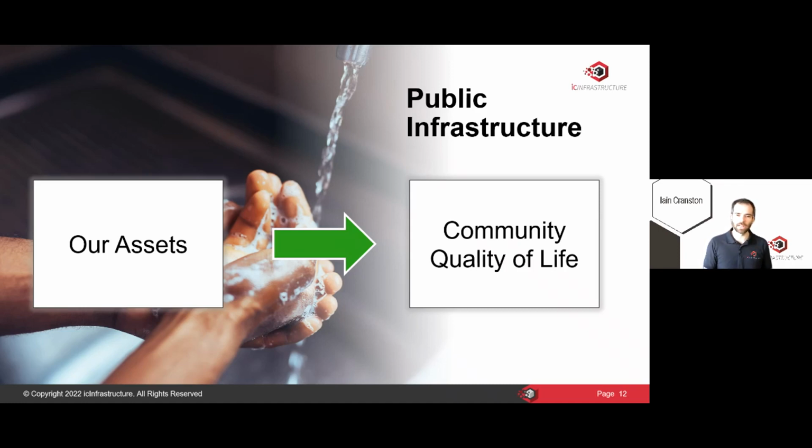So it's really important to have that in perspective, and a lot of the things that we'll talk about when we get into some of the policy principles are really about being service focused, about making sure that it's not just about looking after assets, it's about looking after assets in their service context. And again, it's so important for us in the space that we're in as community infrastructure owners.